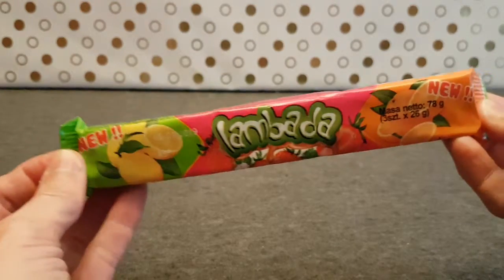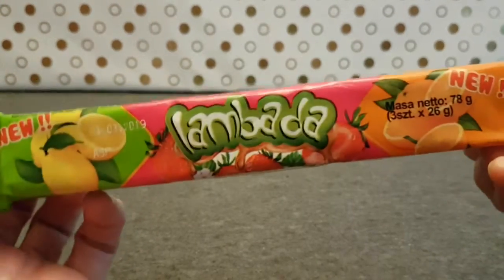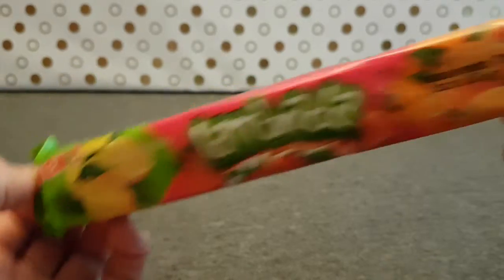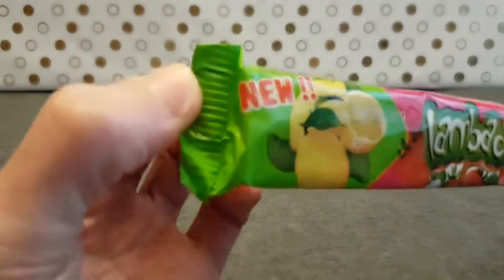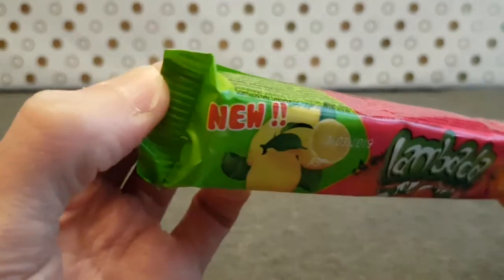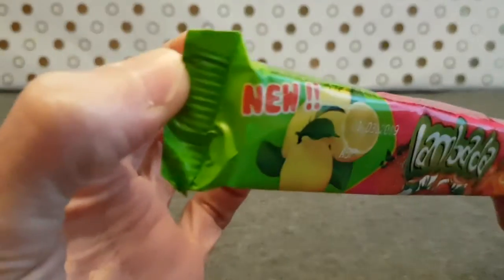La la la la la la la la la bamba, which is new, which is new, doubly new, new, new, new, new.